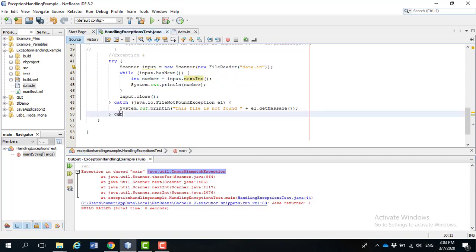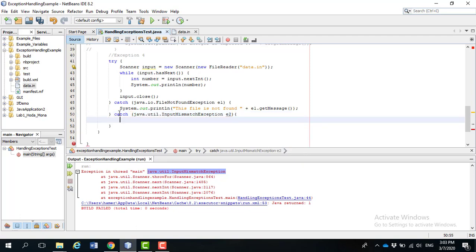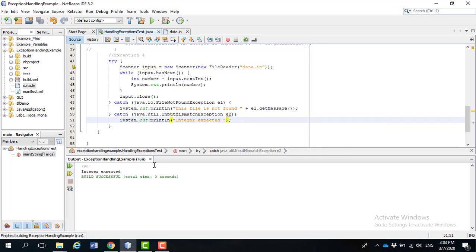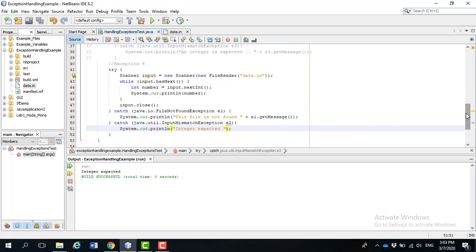So what do we do? We add a catch. We report this error by saying "integer expected," and when we run again, it will run without crashing.